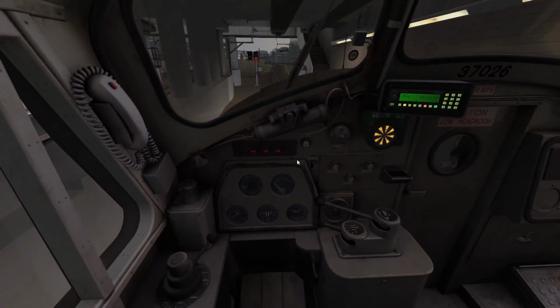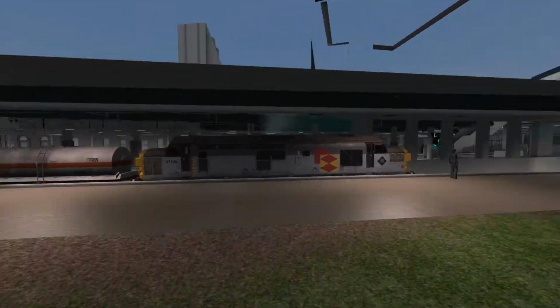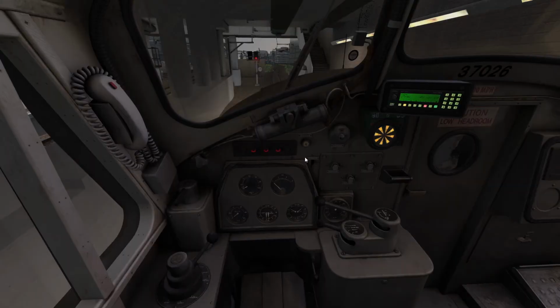There we go, reverser forward, I, K, Control K, H, J. That looks about right. About half power, get out of here. Oh no, we're going against a red, and I didn't really like my brake off anyway, so that's fine.